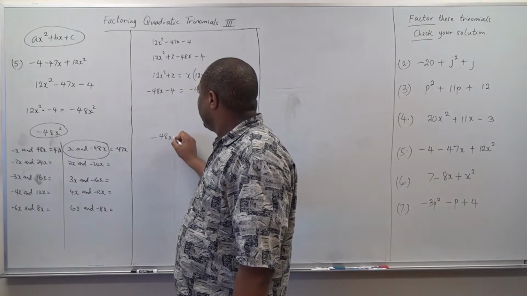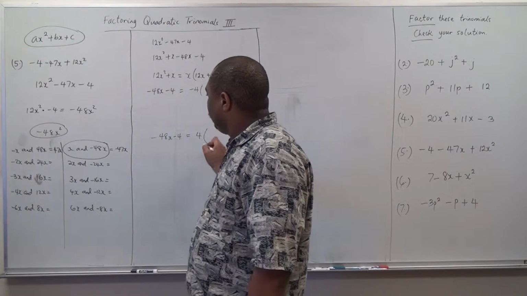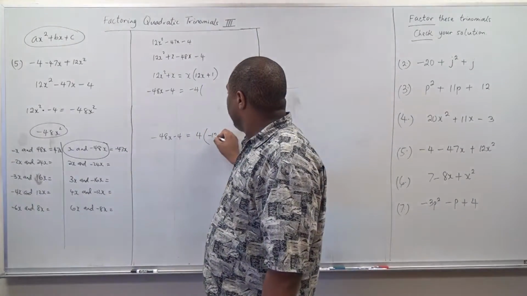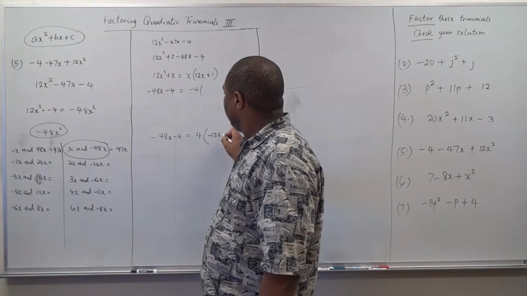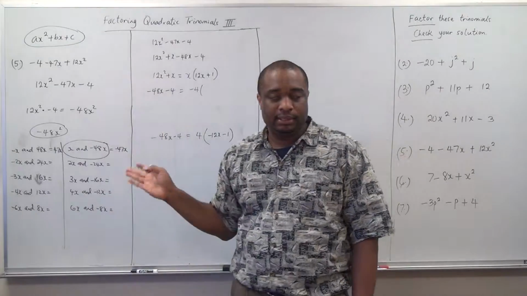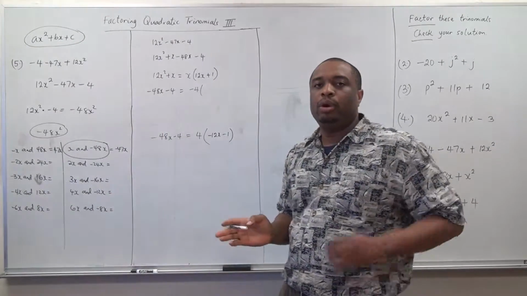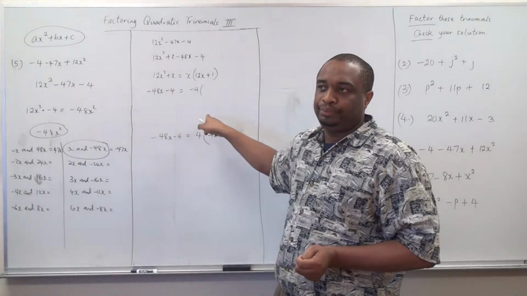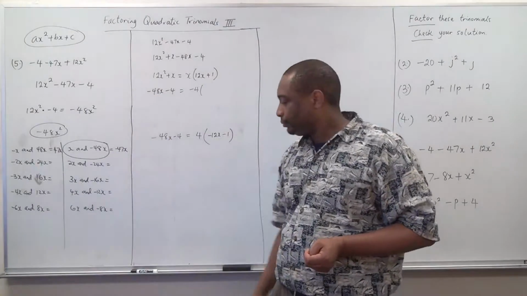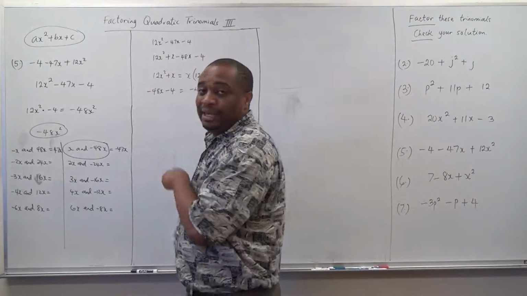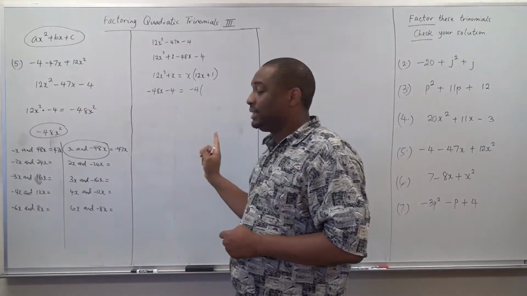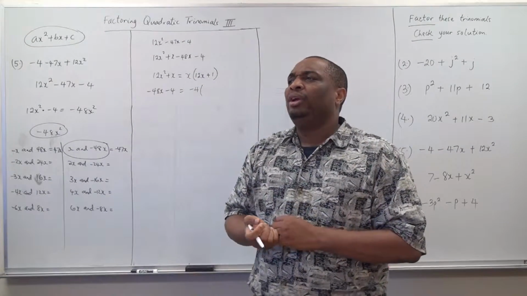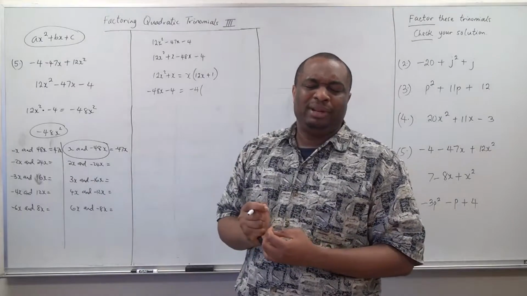Now, if you factor out 4, that's still correct. If you have negative 48x minus 4, some people will factor out 4, and then negative 48x divided by 4 will give you negative 12x, then negative 4 divided by 4 will give you negative 1. This is correct, but we don't want to do that. We want to factor out the negative, negative 4, because the negative is leading here. That doesn't mean the other one is wrong. It's still correct, but this is what you want to do. Most textbooks do it that way.